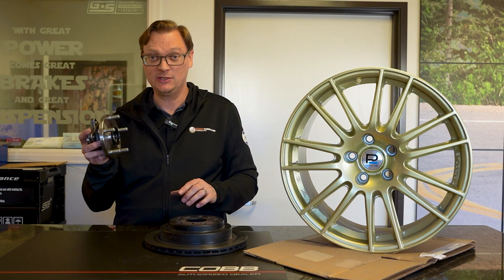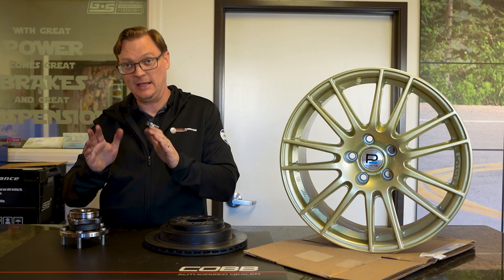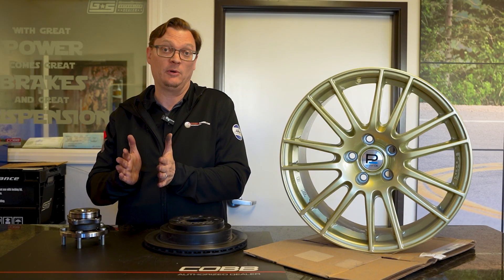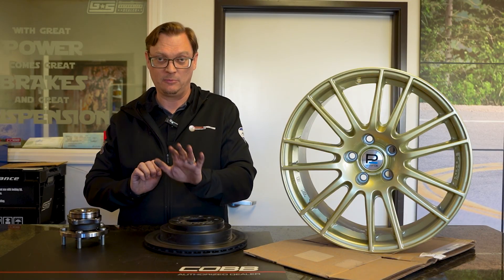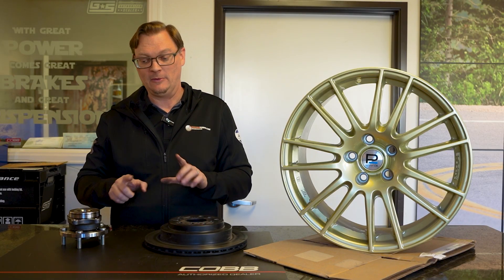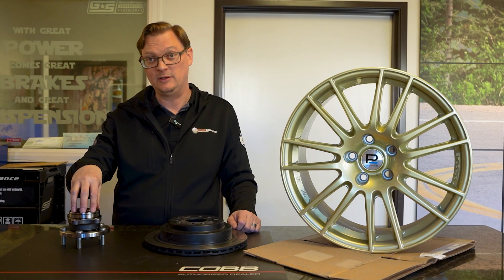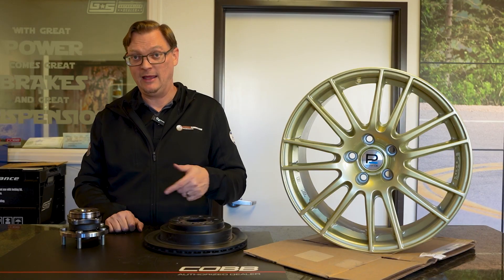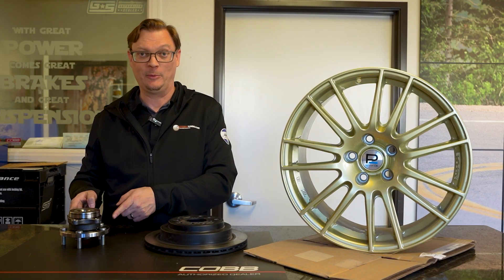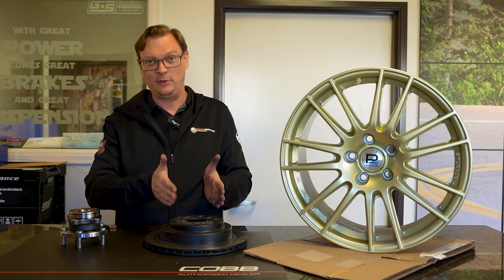You've got to check all four corners — it's not just the fronts. Any of the four wheels with this issue can push the pads back so that the first time you move fluid, it absorbs into whichever caliper has moved back, and then the system will normally apply brakes the second time you pump. Usually the fronts are the most common, but check them all. If you're having inconsistent pedal feel — especially if you're having to double-pump to get the brakes to feel like they're really working and grabbing — check the wheel bearings. That could be the cause. Hopefully this helps connect the dots between wheel bearings and brakes, and how one can help you diagnose the other.